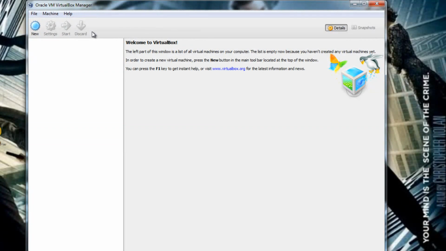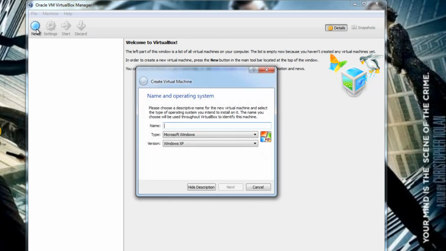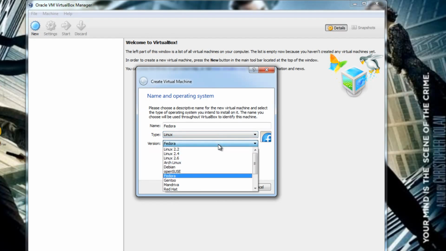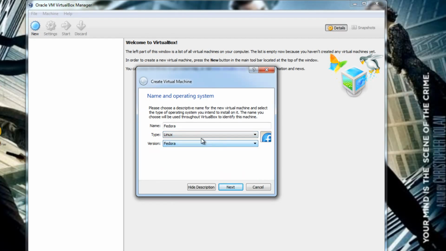So we'll start VirtualBox, and we can see that we have no virtual machines in here now. So I can click New, and I like to give the operating system a name. You'll see the default, it'll start with Microsoft Windows XP. VirtualBox is pretty smart. It understands what I'm typing here, and it takes a guess at what type of operating system I'm installing. You can change that, obviously. So just make sure you select the correct type of operating system and then the correct version. But for me, it guessed it right, so I'm installing a Linux distribution of Fedora.